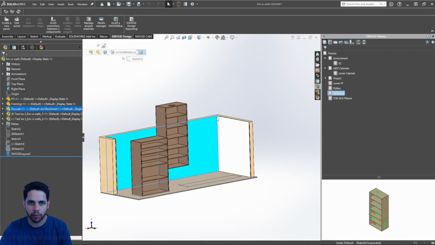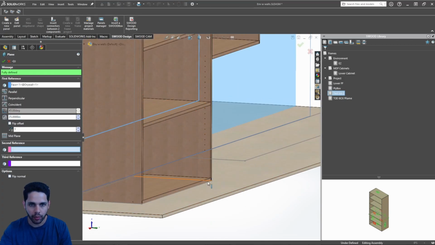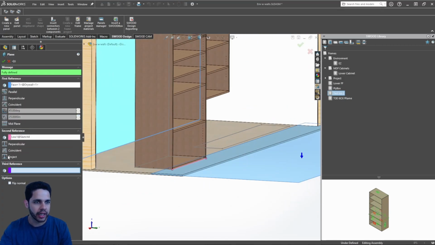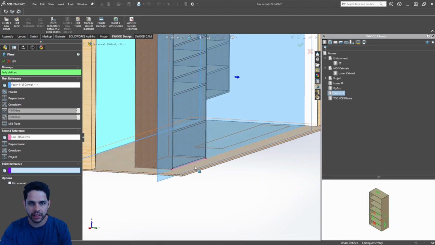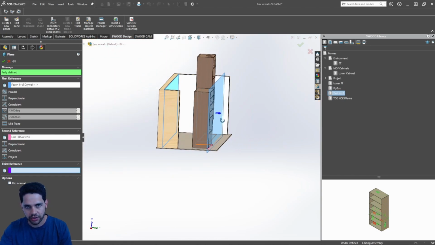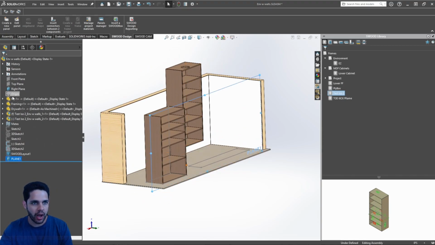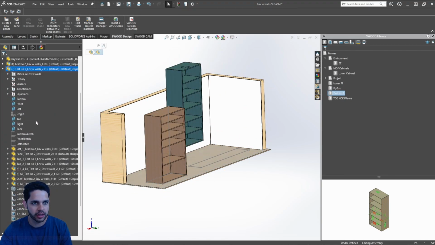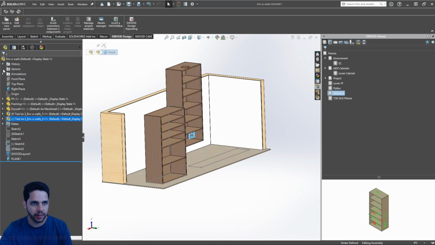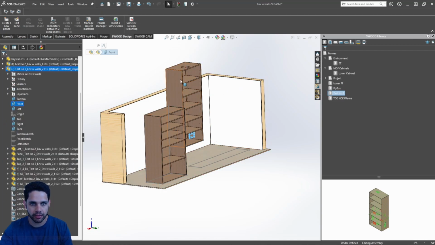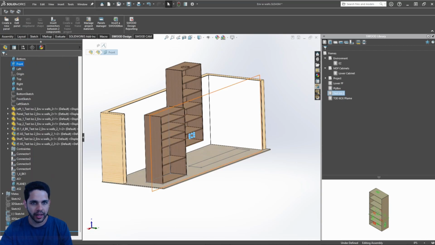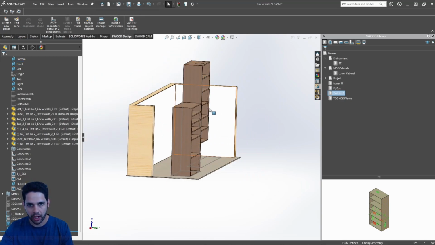I'll do a plane off of this back wall, and then we will use this sketch here. I want this to be parallel, but I want it to be coincident with that line sketch. So as you can see there, that plane is oriented into space. So now I want the front of my subassembly for this frame to be mated with the front of that plane being driven by my overall project assembly.